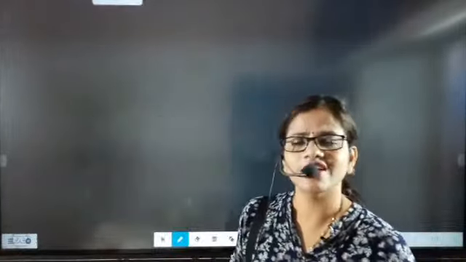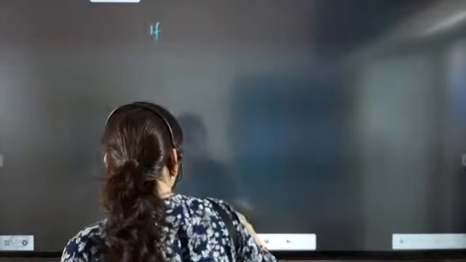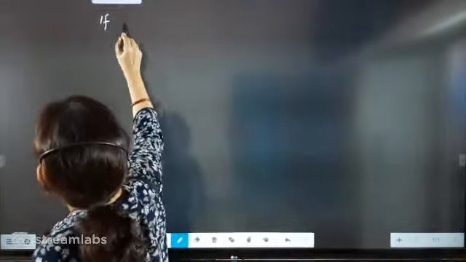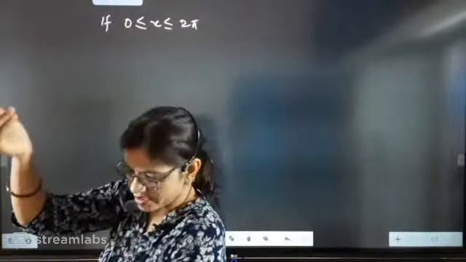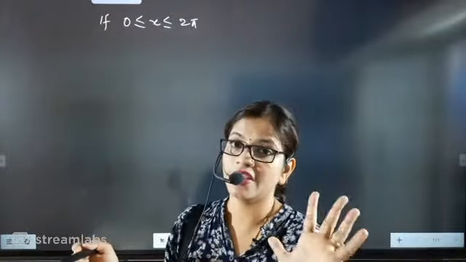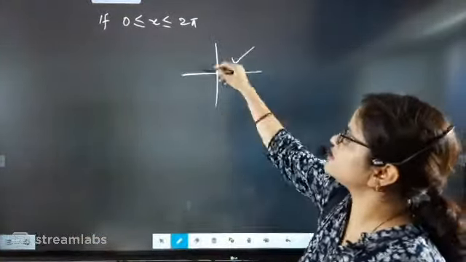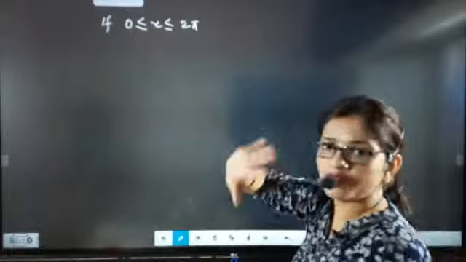The next question, beta, is again a very important part, and again angle related questions are coming. So here first I am writing the question. If I explain also, see what bad color I have used. If x lies between 0 to 2 pi, that means the entire 4 quadrants we are going to take here. 0 to 2 pi means first quadrant, second quadrant, third quadrant, fourth quadrant. Total taken. x can lie in any one of the 4 quadrants.